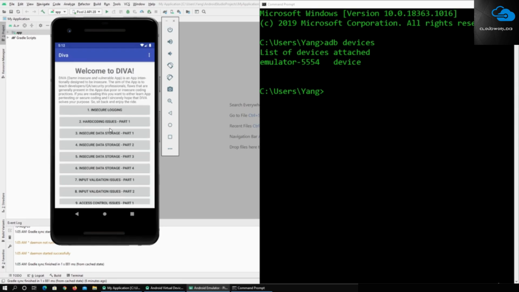So this is a wonderful way for us to learn about mobile application security and how we can secure data. As we review, we have insecure logging, hard coding issues, insecure data storage, and so on, including input validation issues. Let's look at insecure data storage.